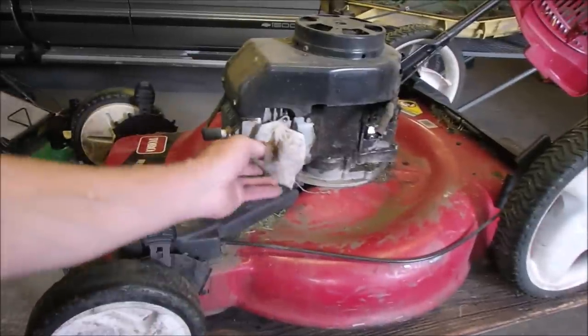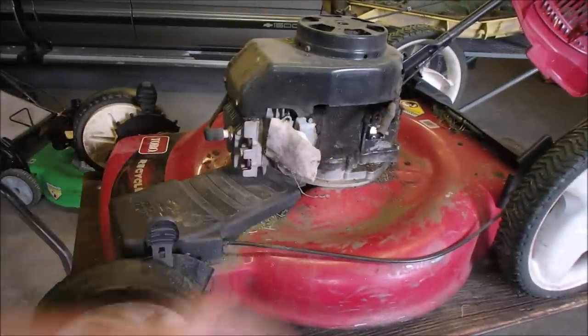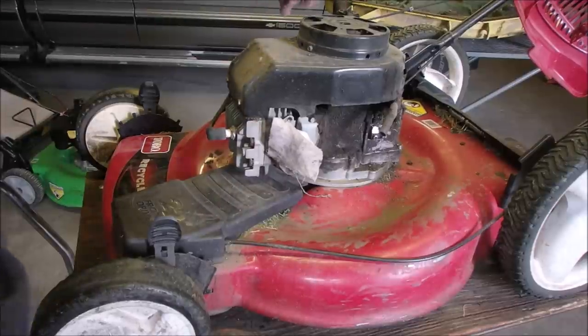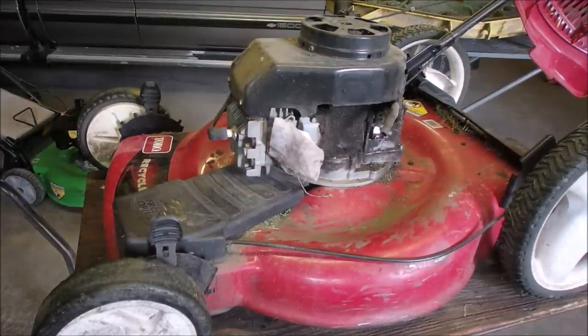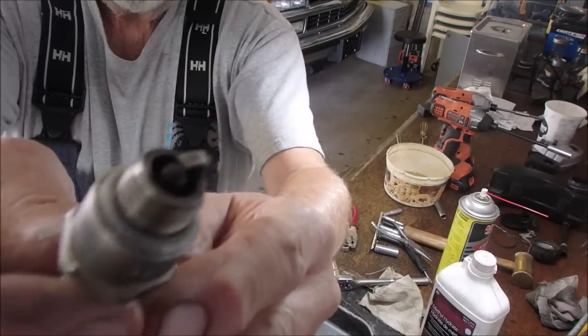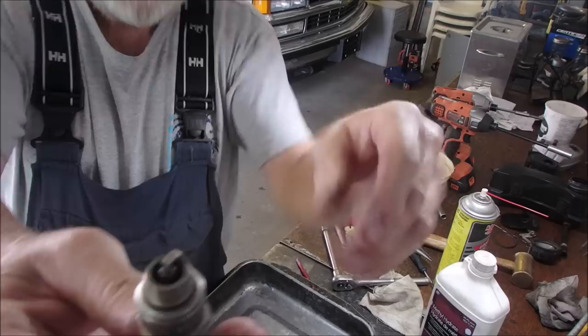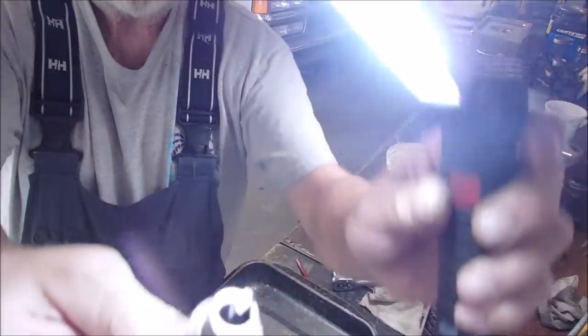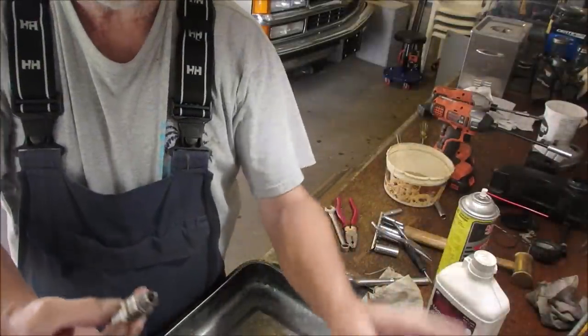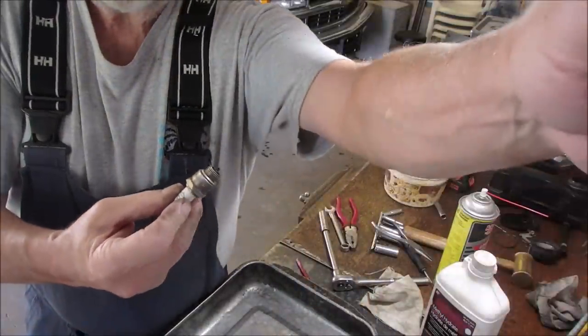I put a little rag into the intake manifold and a little rag into the exhaust manifold. I put the oil plug back in. These are good old mowers. Here's a little shot of the plug. I just cleaned it up. Looks really good. I don't have a problem cleaning plugs if they're in good shape, as you know.